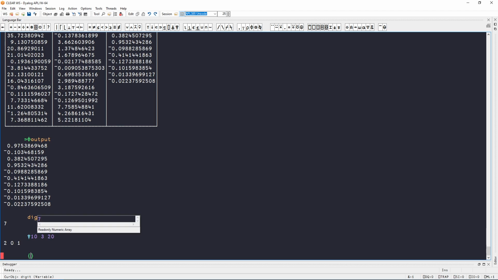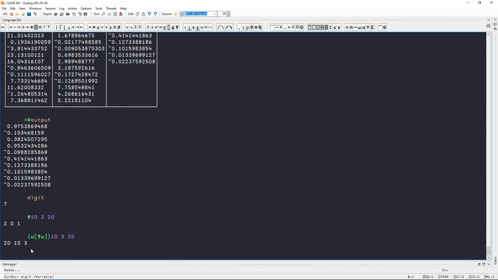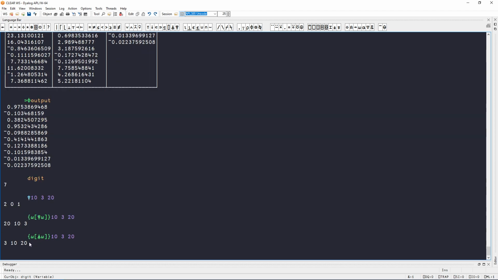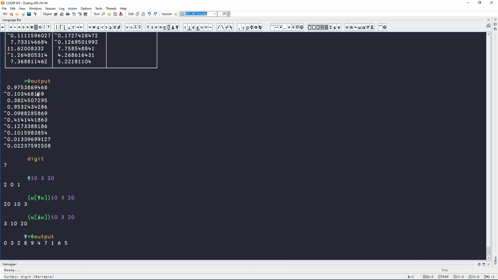So if I type something like, let's take omega and let's index into it according to what the grade down gives, and if I type in some vector, it orders the vector in descending order. And I'm pretty sure you can guess, if I swap it with grade up, it orders it in ascending order. Now the cool thing about this is that I can actually apply this grade down to this column vector. And now it's ordering the rows in descending order.